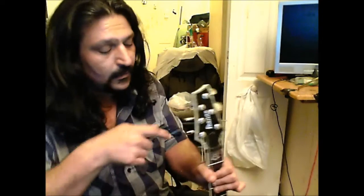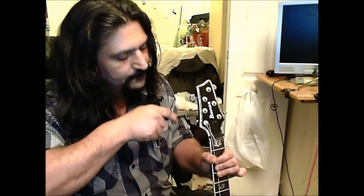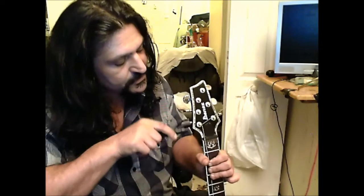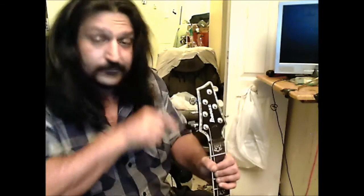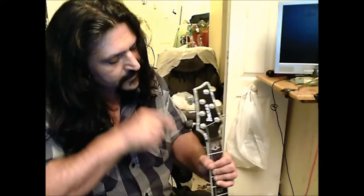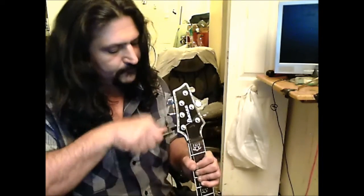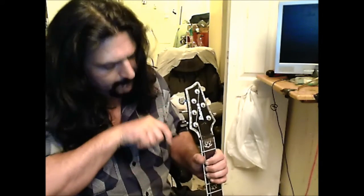So, now that I found the handy dandy spinner, you start turning it. Nice and slow. Just because you can go faster doesn't necessarily mean it's threading properly. And then keep tightening. Keep going. This particular machine head doesn't have too much area on the post for string. There we go.